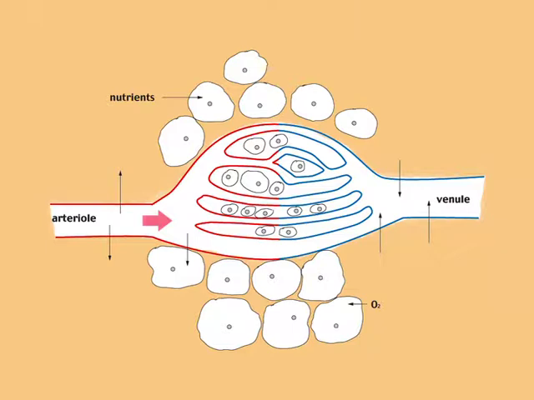Veins return blood to the heart. Remember that their walls are thinner than those of arteries, as blood in veins is at lower pressure. They have the same 3 layers as in artery walls, but the middle layer, the tunica media, is thinner, having fewer elastic fibers and muscle fibers. The semilunar valves in the veins ensure that blood does not flow backwards in them, and contraction of skeletal muscles around the veins pushes the blood forward.